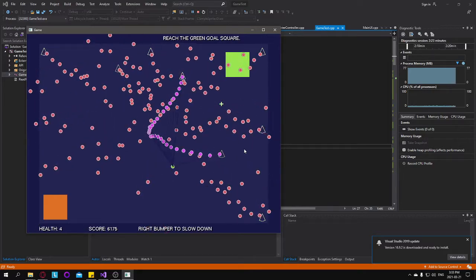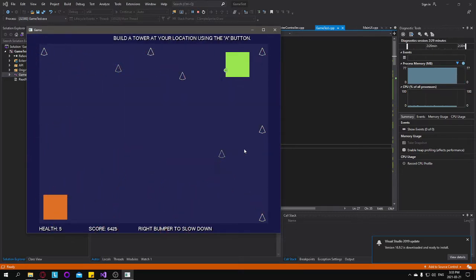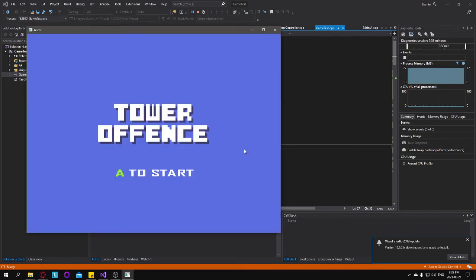I made the bullets have pretty small collisions just because when you have a bullet hell game like this, you really want to make it feel better for the player. But yeah, the goal is to get the highest score as possible, and you'll see that when I die, when I'm shot by all the bullets, the game resets. And that's the entire game.